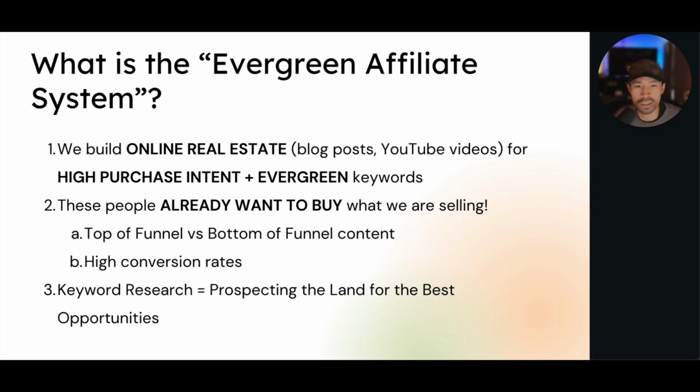It could be other things. It could be like a Pinterest pin. It could be TikToks. But we build this online real estate for high purchase intent and evergreen keywords. Those are really important notes to emphasize. High purchase intent and evergreen keywords. That's why this is a 24/7, 365 autopilot machine, because the market is already existing. These people already want to buy what we are selling.